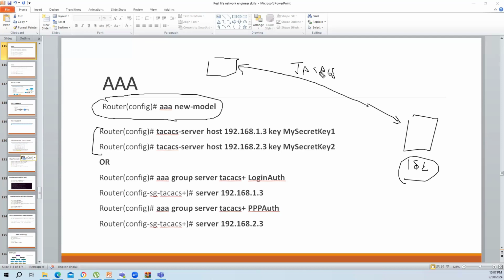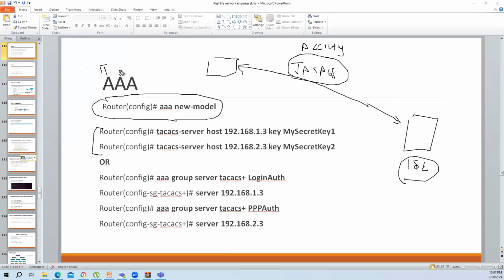So the TACACS protocol is basically the only protocol which provides you accounting. RADIUS, on the other hand, does not provide this feature, accounting. So what is accounting? The first aim is authentication.